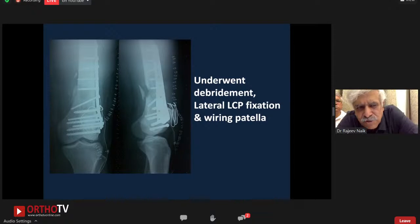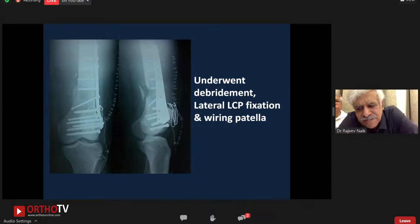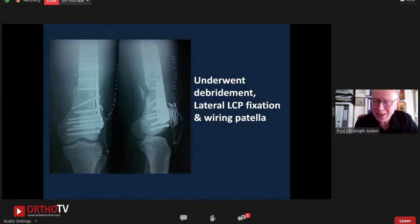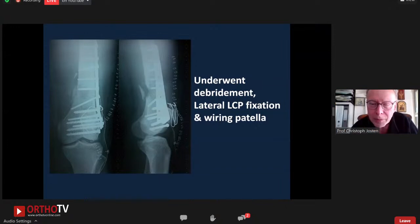Professor Justin, would you do this any differently? This was done about 10 years ago. Today, would you do it differently? I don't criticize it deeply because it was 10 years ago. But the moment you say the plate will break, would you do this differently? Yes. In India, 10 years ago, this was a good standard. And this wasn't a good standard 20 years ago in Germany.